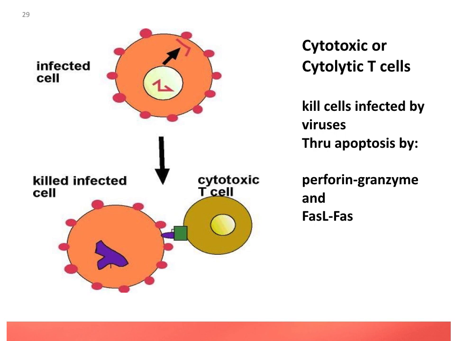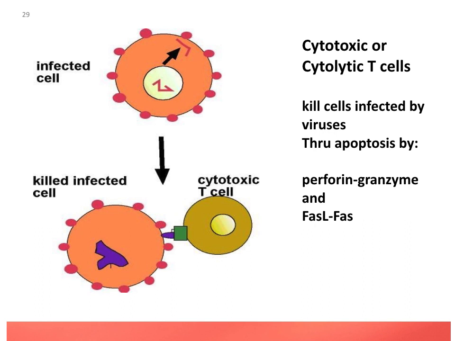Now, what about the cytotoxic T cell? The cytotoxic T cell or killer T cell, recall that it's different from the natural killer cell that we discussed in the early part of the lecture. So these are T cells. The cytolytic or CD8 T cells have one specific function, that is to kill cells that are infected by viruses. So they do this through apoptosis or programmed cell death and by perforin granzyme mediated destruction.